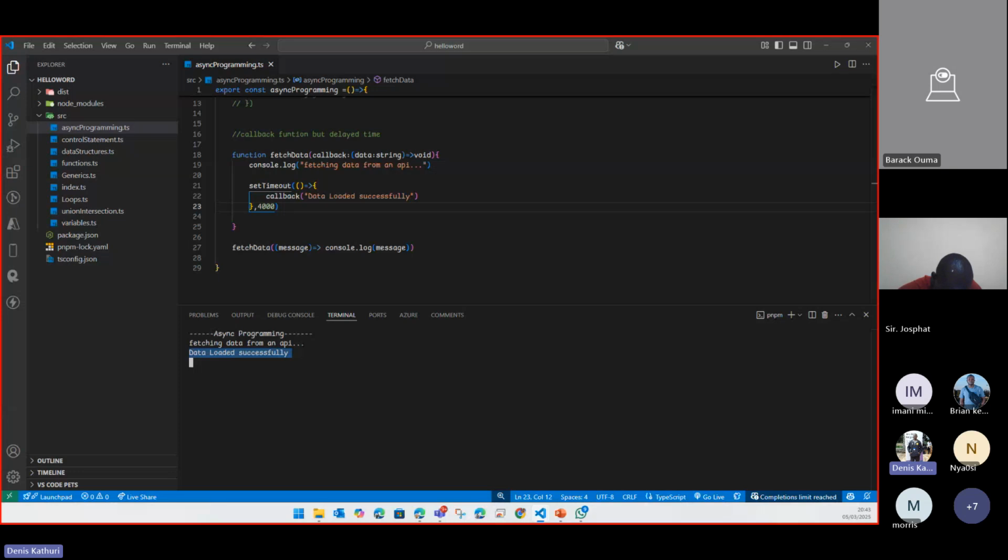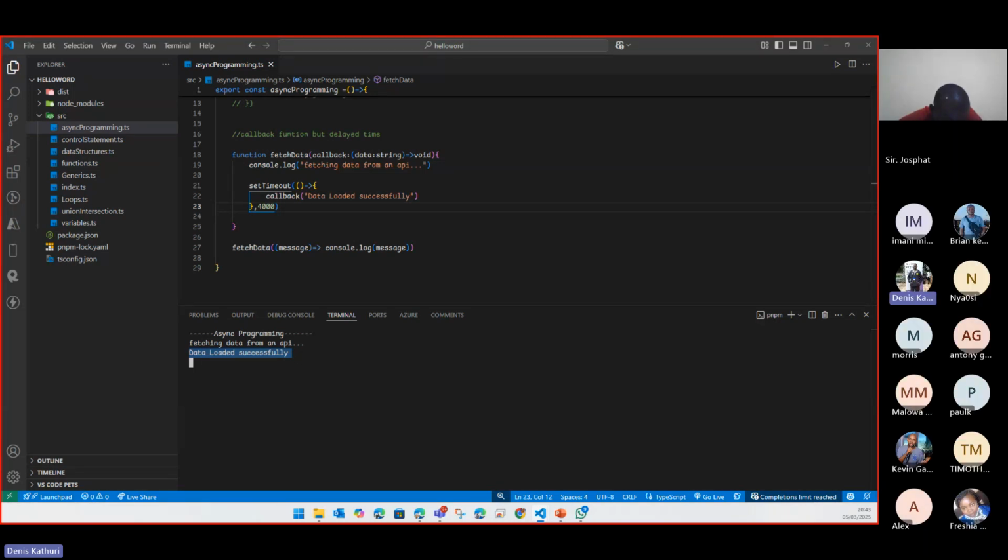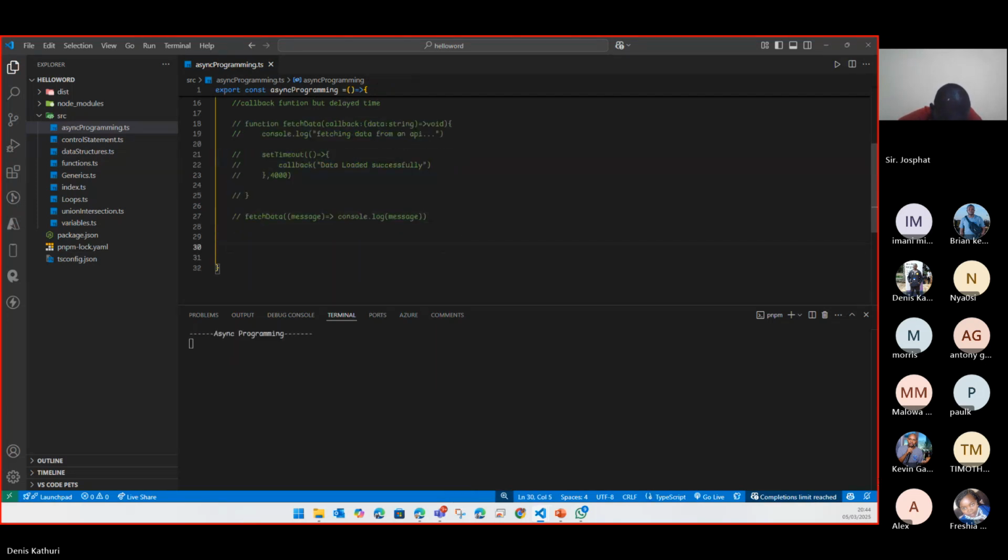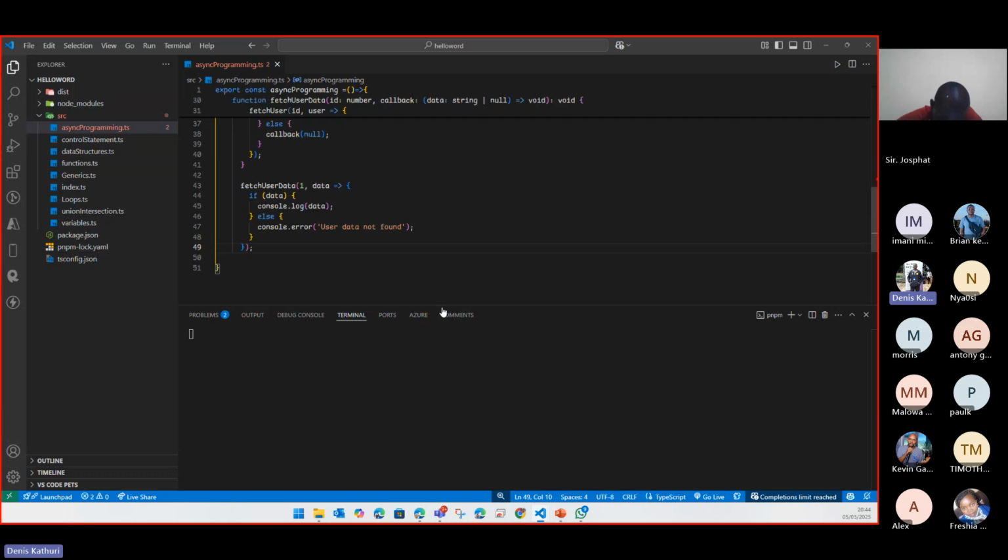So callback hell is an issue that is caused by nesting multiple callback functions, which are hard to read, and we are dealing with these multiple asynchronous operations. So for instance, I want to have multiple nested callbacks here. I just need to copy paste the code here to demonstrate to you, because we have this function here.